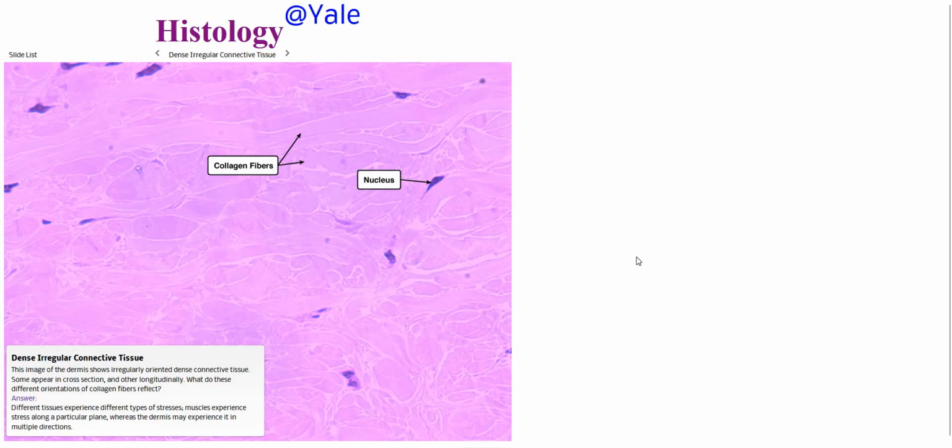And so before we dive in, don't even worry about what type of tissue this is yet. I just want to take a look at a slide like this. So a lot of the connective tissue we look at is going to just look like a mass of fibers. Most of what we see is collagen. There'll be just a few cells interspersed, so you might not even see them based on how it's stained. And sometimes you'll see nuclei, so they appear a little darker here. But we're mostly concerned about fibers today.